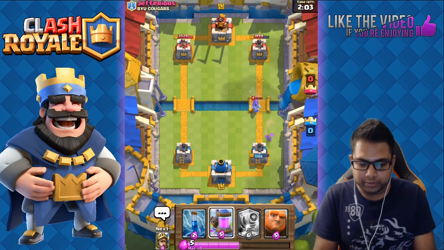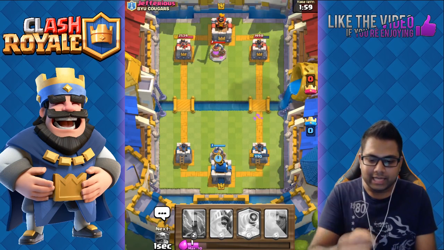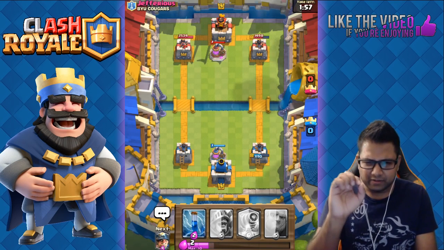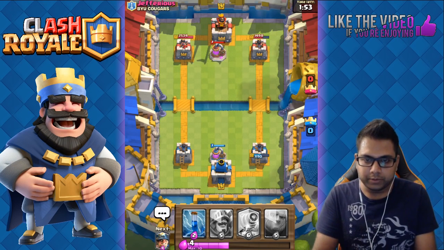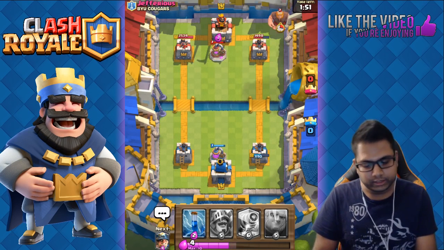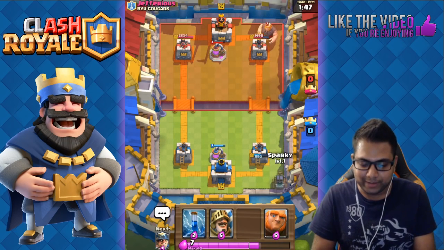The splash should have froze both of them, but he got really lucky, and because of that, it allowed his Prince that was at only like 5% health to get a couple of hits onto my tower, and that was just super, super unlucky on my part.